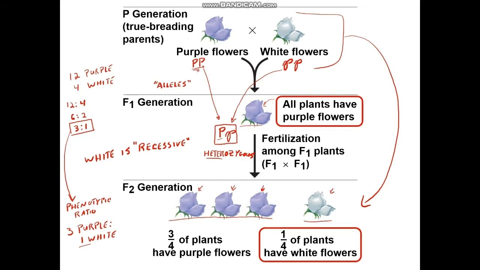But when we crossbred two F1 generation flowers, two of these hybrids together, suddenly we had a situation where plants could get two of these recessive alleles. So that means that there was a 25% chance that we would get these white flower petaled individuals. Okay? We can look at that in a little bit more detail.